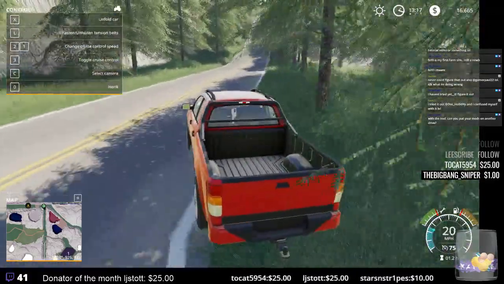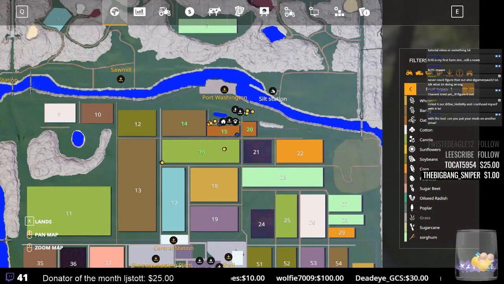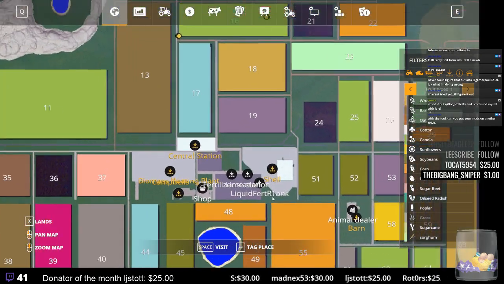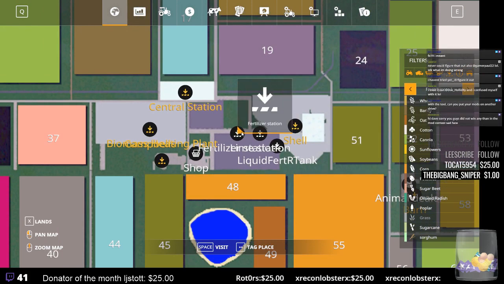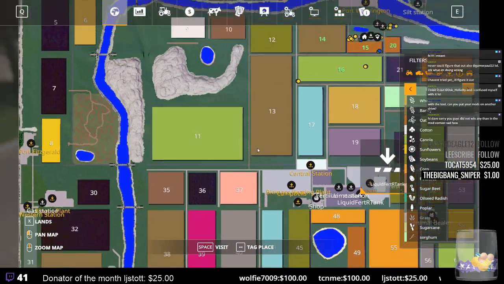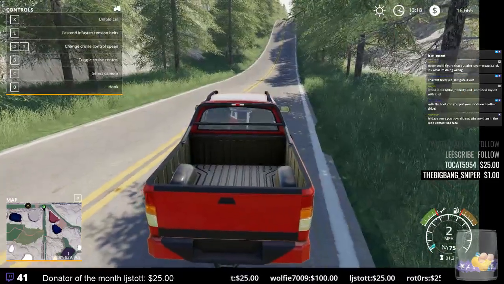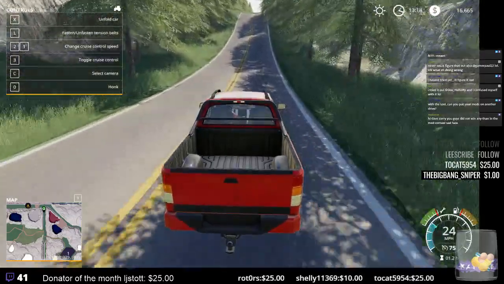You should have on your mini map, you'll be able to tell if those took place because you will see the silt station icon for buying silt. We have the lime station, the fertilizer station, and the liquid fert tank, which is spelled still a little bit funny, but you get the point. They are now on the map of your previous save game. There is one other change. That's all you really have to do with that.